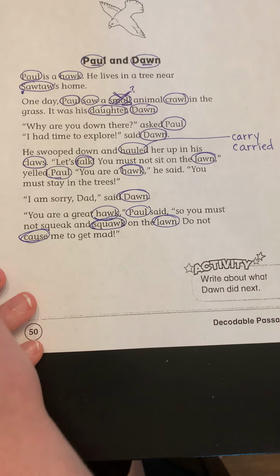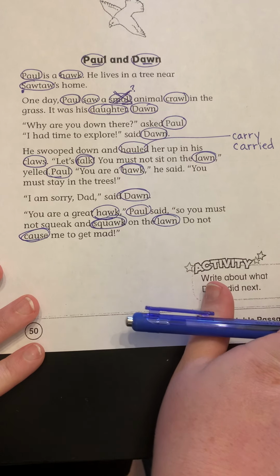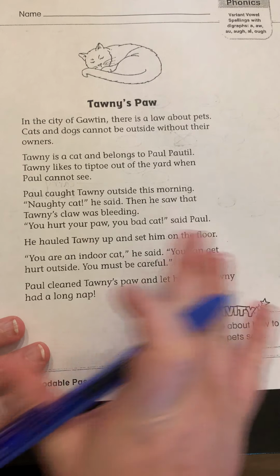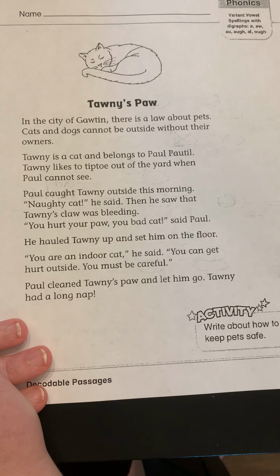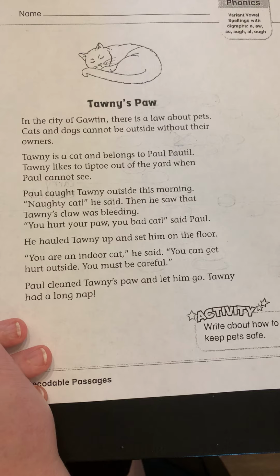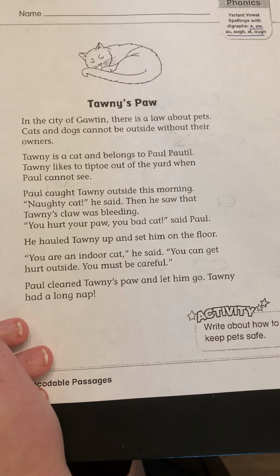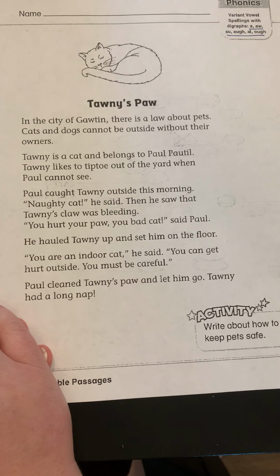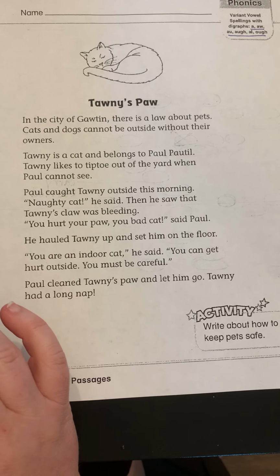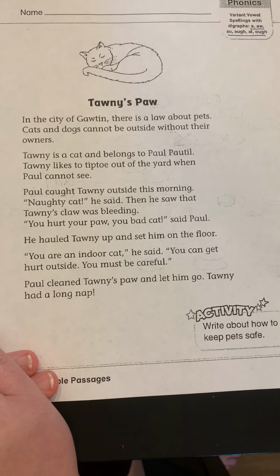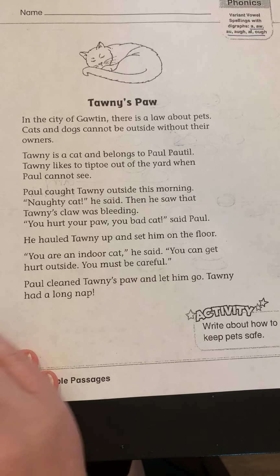So we circled all of the all words, and now we have one more story to read. This story is not about birds this time. This story is about a cat. I can see that from the picture. And I'm looking for the same digraphs that I did before. And just like before, if you make a mistake, like Miss Turner did, you can just correct your work. It's no big deal. Mistakes are not awful when we learn from them.